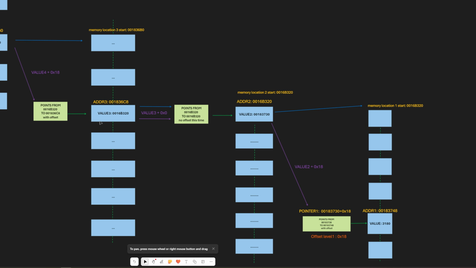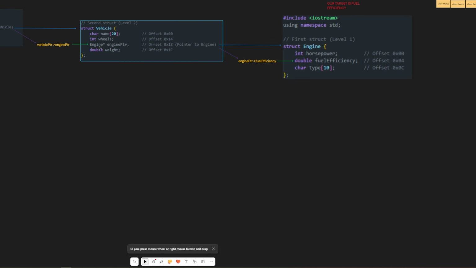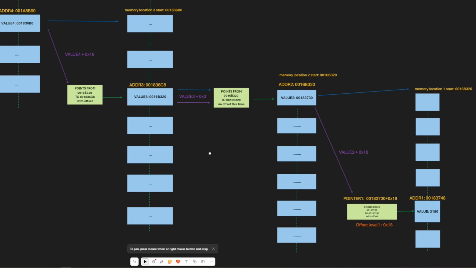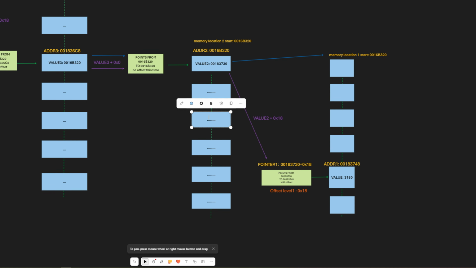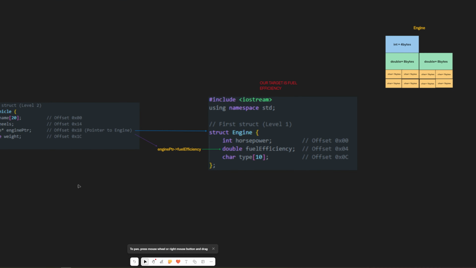In reality, looking at this example, this would be more like on the third level, right? So assume this is right here, actually. Assume that this box is on the third level, and then you have all these arrows coming out of it. But the idea, going back to here, is that it does the same function. It holds the address, right? It holds the address to the struct engine, whichever you created, of course.